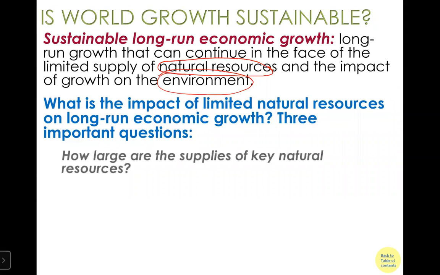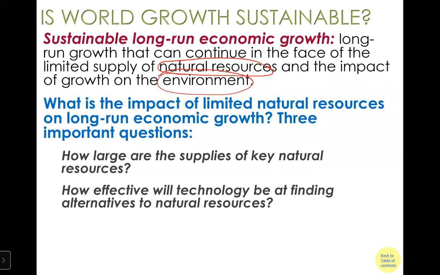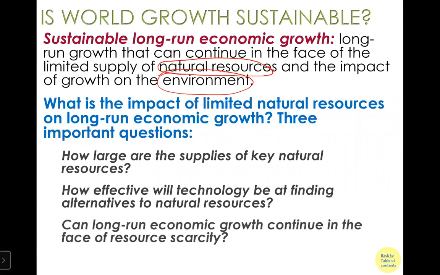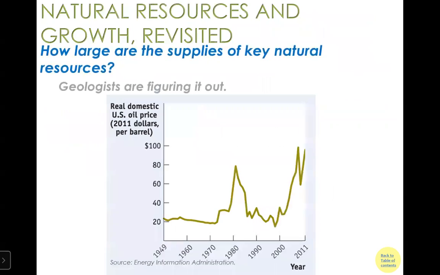Okay. And then there are three questions asked regarding sustainability. First, how large is the supply of key natural resources? Second, how effective will technology be at finding alternatives to natural resources? And then lastly, can long-run economic growth continue in the face of resource scarcity? Okay, so those are the three important questions we need to address so that we can understand the sustainability of long-run economic growth. Now let's go one by one.